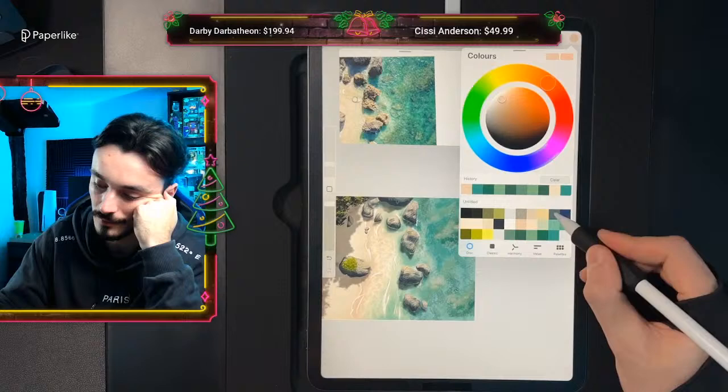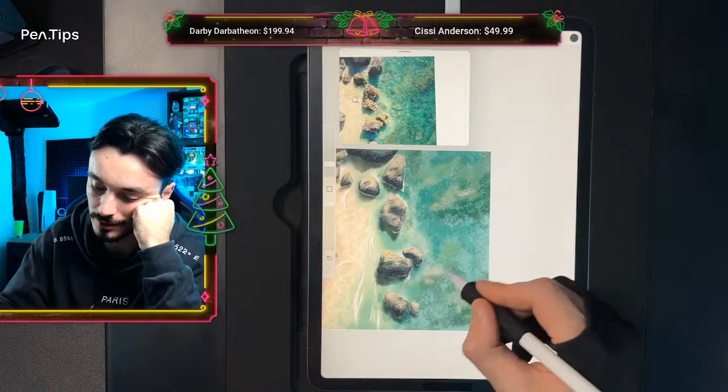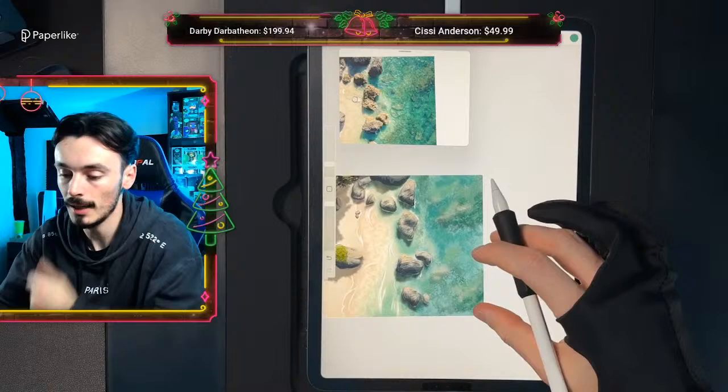So yeah, we don't want to add in too many details in here. Not spend too much time in them, but a little rock here and there, just giving it the detail like this, just to make it stand off, make it look like there is definitely something under the water, but it's not quite as in focus as the other one. I'm kind of happy with how that looks.